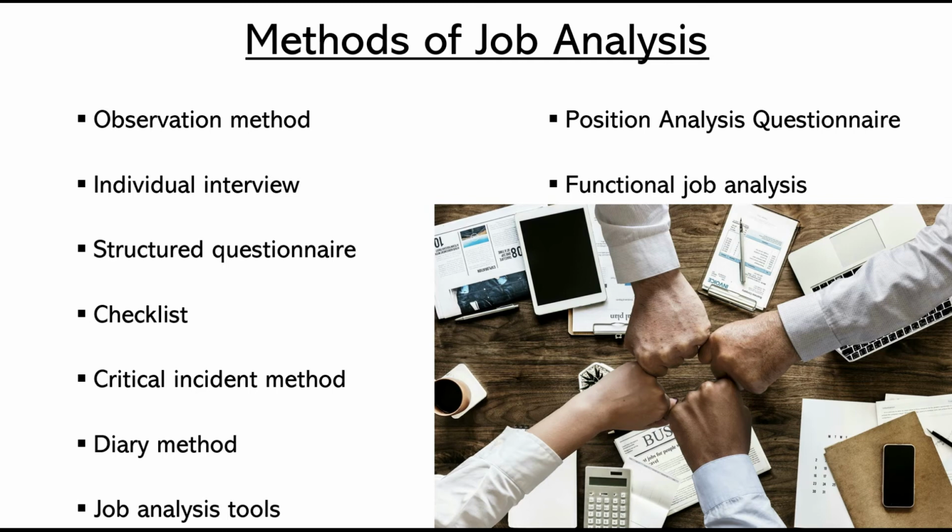Next one, diary method. It is similar to critical incident, except that in critical incident you note down only the important or unexpected things that happened while performing the job. Diary method means you are logging, like we do journaling: 5 a.m. wake up, 6 a.m. have breakfast, whatever it is. Like that, an employee notes down the tasks he has to complete in a day. Again, the analyst can use this to define job specification and description.